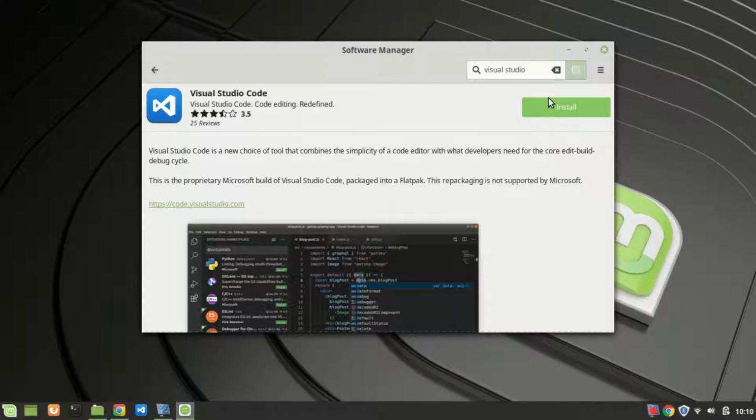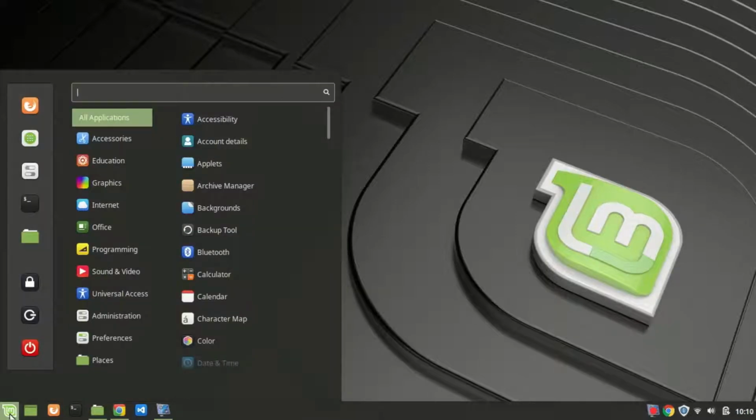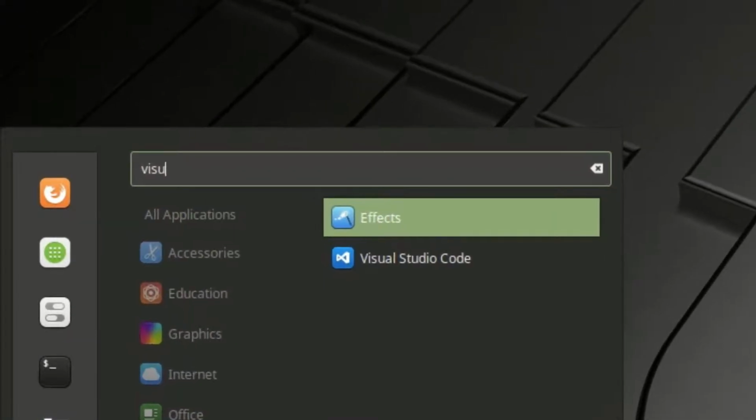And once that is completed, go ahead and exit this software manager like this, and check whether Visual Studio Code is successfully installed on your computer. In order to do that, come to this Linux startup icon here, click on it and type Visual Studio Code.